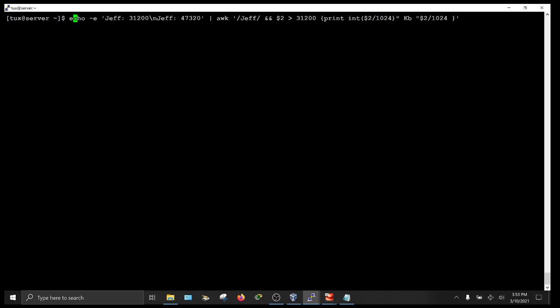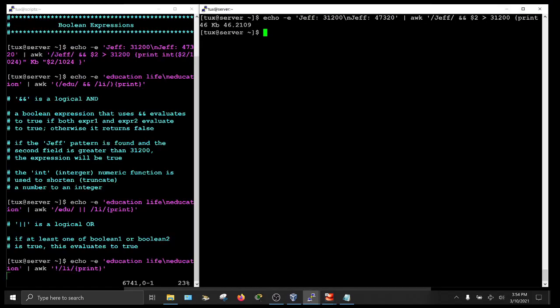action statement. So we're printing, and we're using the integer function here to make sure that this will not be a decimal value. And so we have field 2 divided by 1024. Then we have a literal kilobytes and spaces, and then this is just to show what the integer function does. So now here we have executed the action, and then we have literal KB in the spaces, and then notice that by default it will show you a decimal if it didn't divide cleanly.